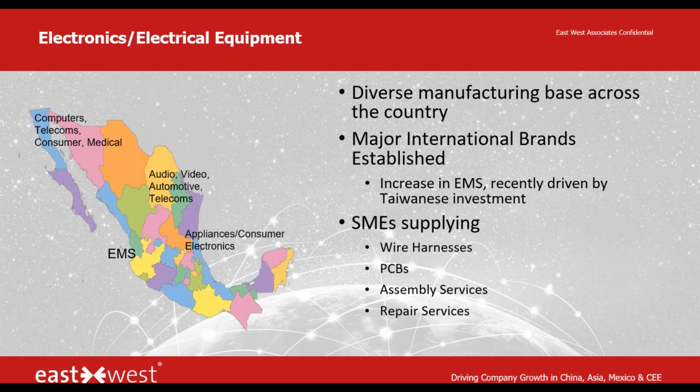Next slide, please, Alex. As I mentioned, it's a diverse manufacturing base located primarily throughout the center of the northern half of the country. But in general, from a cluster standpoint, and again, it's very diverse, if you're looking at audio and video and automotive, a lot in the Northeast, medical and consumer products towards the Northwest, appliances and consumer electronics, more the central part of the country, and then an increasing EMS, electronic manufacturing services sector located around Guadalajara. That's been in place for several years, but it has grown tremendously in the last couple of years with an influx of Taiwanese investment going into that region.